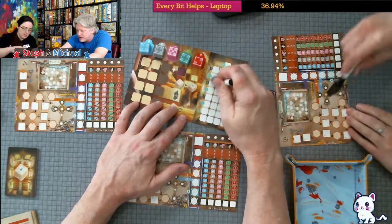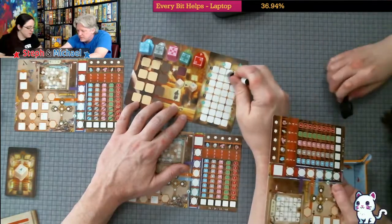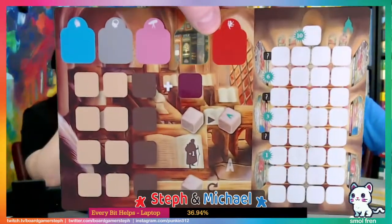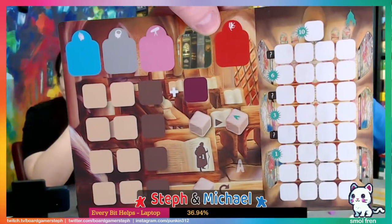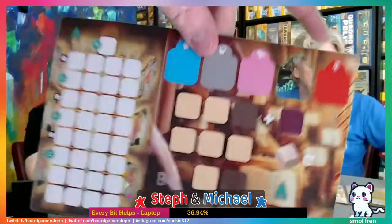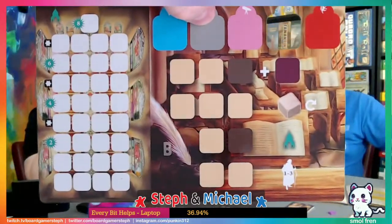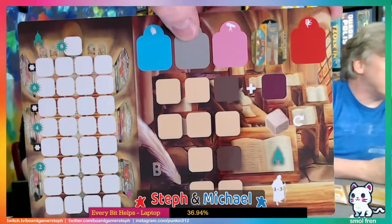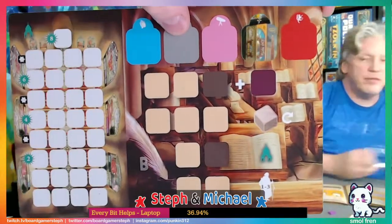I mean, any dry erase. And there's the back side. We haven't played the other side of this. Oh, yeah. Let me show that off. So not only is there a side A of your boards, there's a side A to the monastery board, which if you turn it over to side B, the chapel's on the other side, and you've got different combos of dice. Oh, that's good.